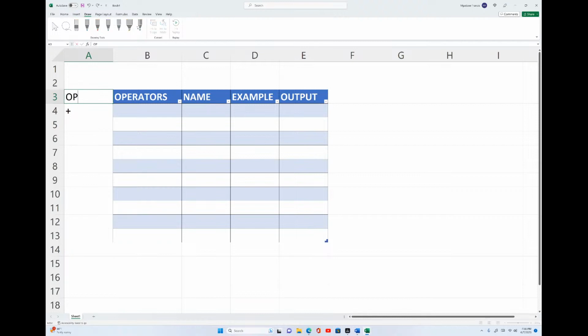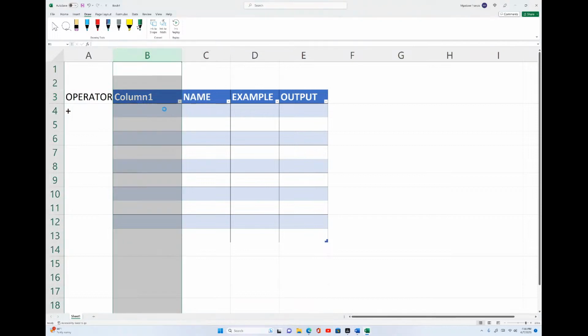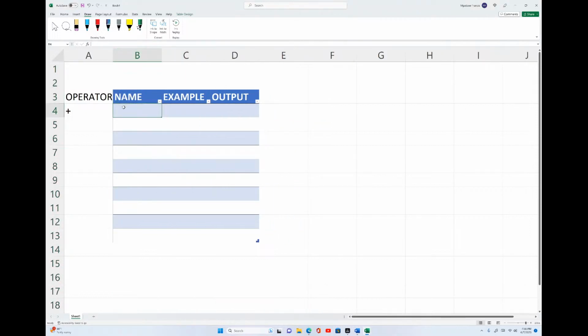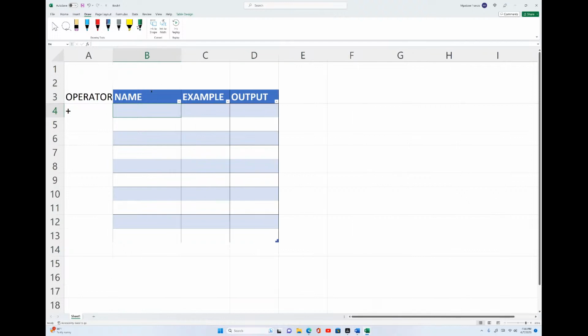I'll just put the word operator here. Then here I'll put something else. So I'll go to the name of the operator. I can go ahead and delete this column. So I go to the name of the operator, and this is going to be addition.